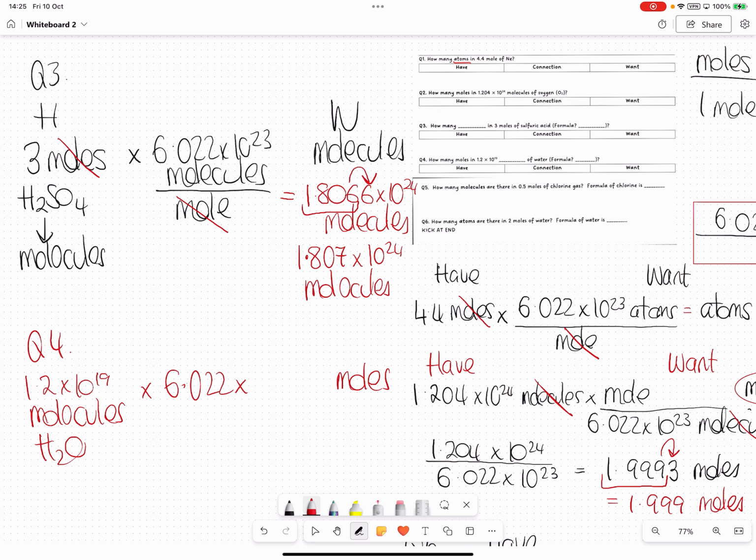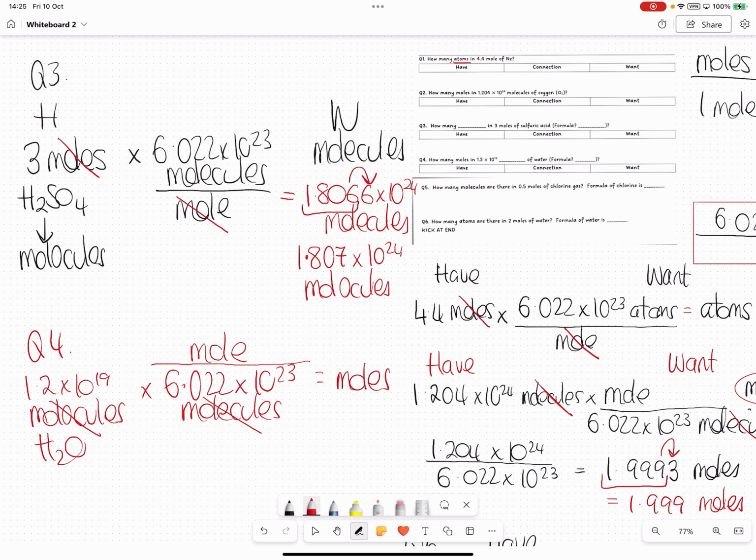So we can put in our conversion factor and we'll see which way it will work. So 6.022 by 10 to the 23 molecules all over moles. I'm using my conversion factor to get rid of what I have. I have molecules. Arranging my conversion factor this way does not get rid of molecules. It kind of squares my molecules, so that's not going to work. So in reality, the conversion factor must look like this. So now my molecules are over the line here and they're under the line here, and I'm going to be left with moles when I do my piece of maths.